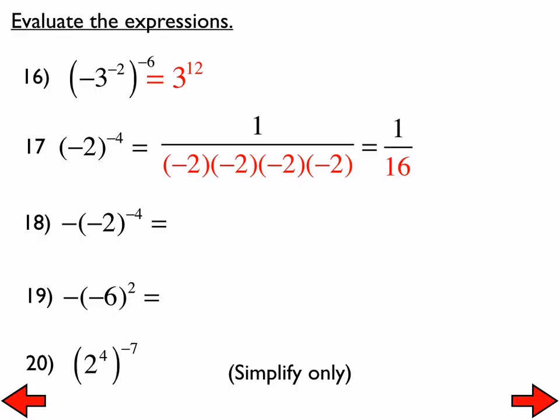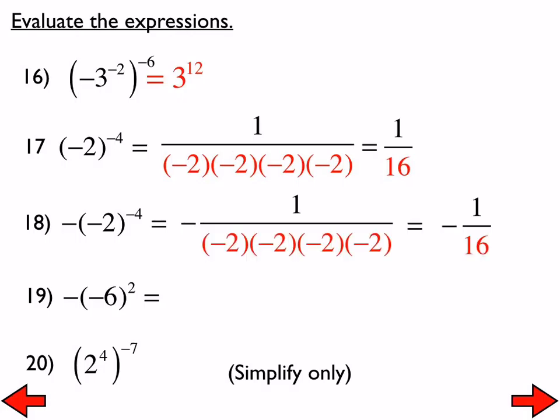Number 18 is almost exactly the same question as 17, but what's the difference here? Negatives on the outside. There is an extra negative on the outside, which does not do anything to the problem except that it changes it to negative. Because nothing happens to that negative. It's going to stay there in the entire process, all the way through to the answer. Again, this negative on the outside, nothing happens to it because it is not involved in the squaring. So we just leave it there through all the work, all the way through to the answer. Negative 36. Last one. 1 over 2 to the 28th power, positive.